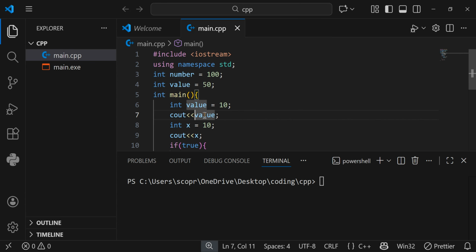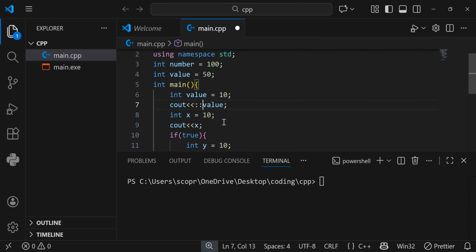Before we access our value, we put the double colon, and here we are going to get 50 instead of 10. So the double colon before value refers to the global variable, and the output here is going to be 50.